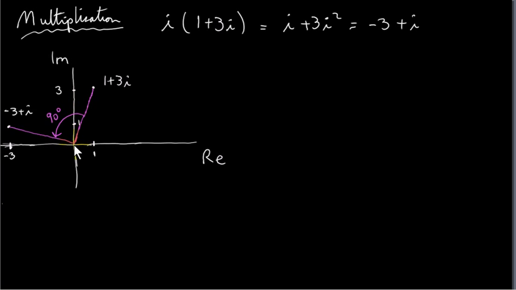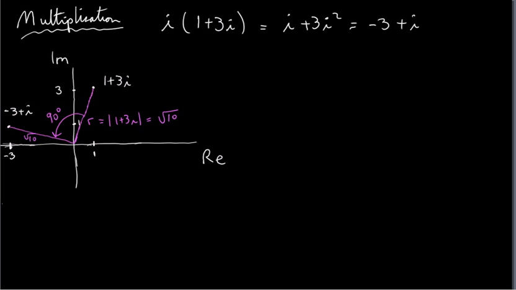The r value has not changed actually. So r is the modulus of 1 plus 3i, which is the square root of 1 squared plus 3 squared. That's just Pythagoras' theorem. We just get this right angle triangle with sides of 1 and 3, and the hypotenuse is the square root of 1 squared plus 3 squared, or the square root of 10. And this hasn't changed. This distance here is also the square root of 10. So you see that multiplying by i rotates our complex number. So theta is affected, but r is not. r stays the same. The modulus stays the same.